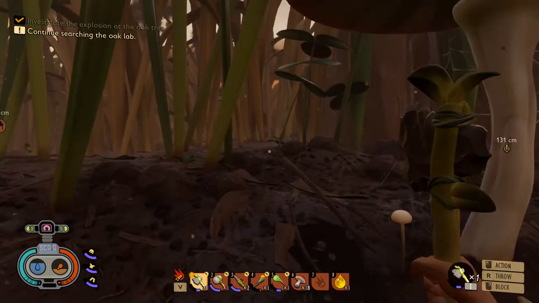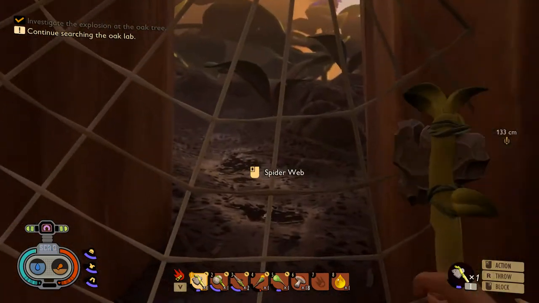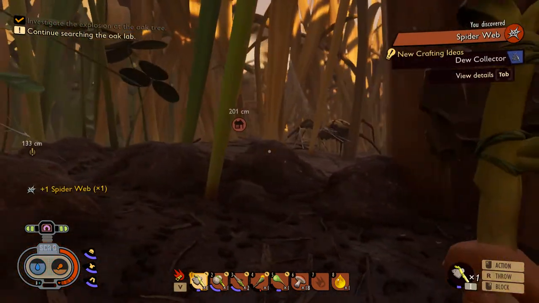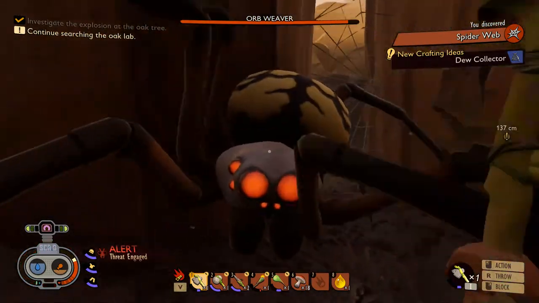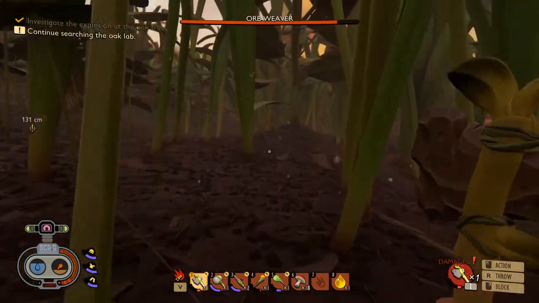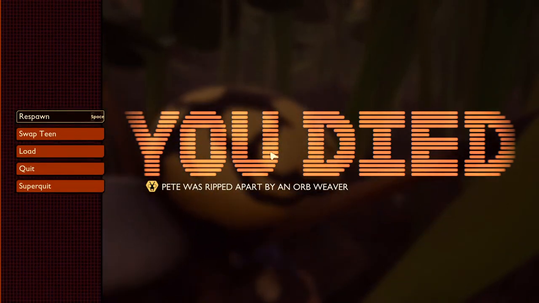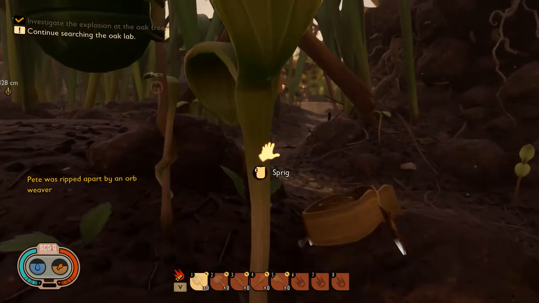Wonder if I can get... breaking through this shit? Yep. Wait a minute. Oh, I'm screwed. I'm a dead man. It's an orb weaver, too. Oh, you mother effer. My name's Pete, by the way. Thanks, Pete. Freaking noob. Pete was ripped apart by an orb weaver.